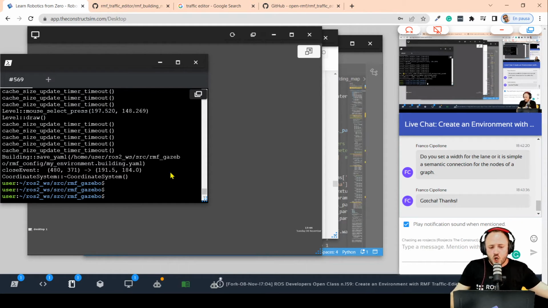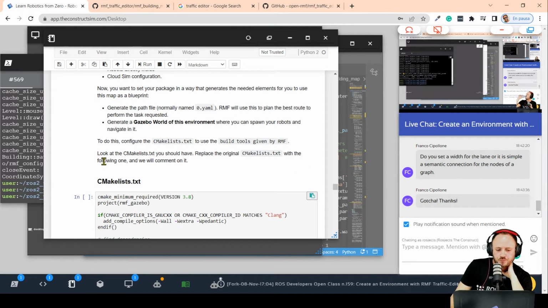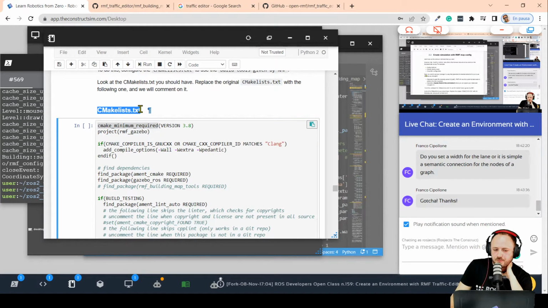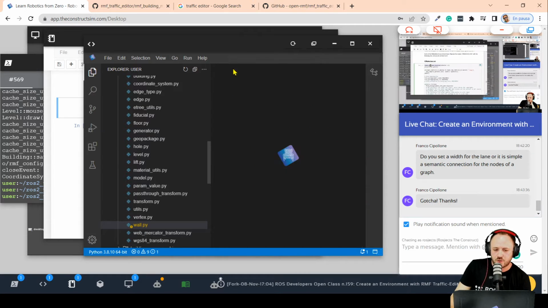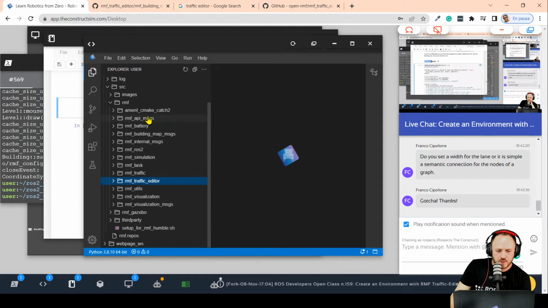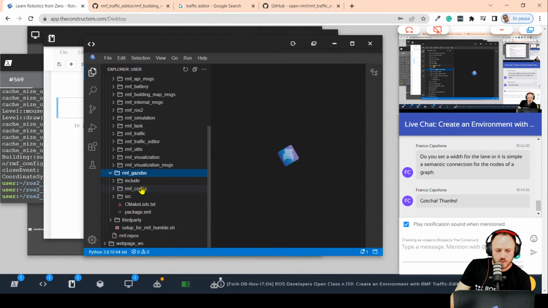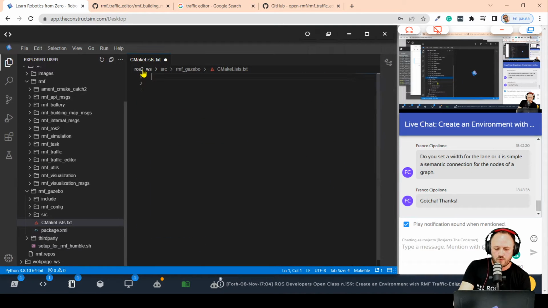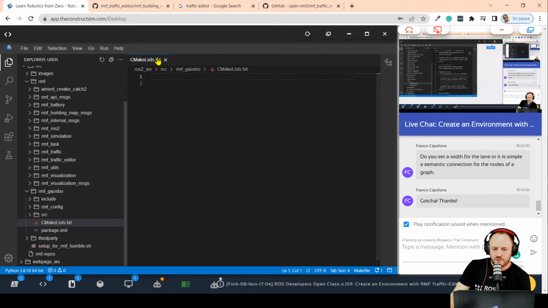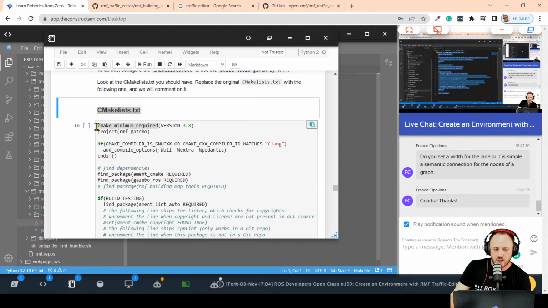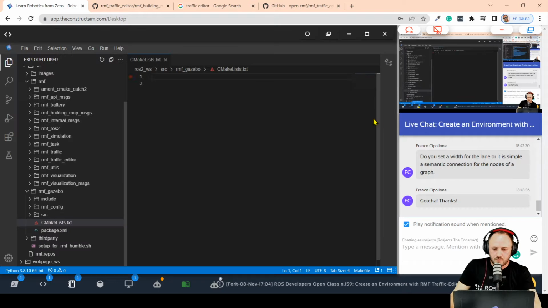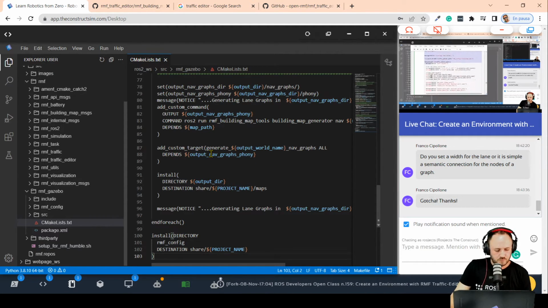Then, how can we do this? Okay, let's have a look. First of all, we are going to add some modifications to the CMake lists of our RMF Gazebo package. So let me go back here. RMF Gazebo CMake lists. Right now we have it like this, very simple. So let's remove the contents of the CMakeLists.txt file of the rmf_gazebo package, and then we are going to copy the contents here from the notebook and paste them here. All right?